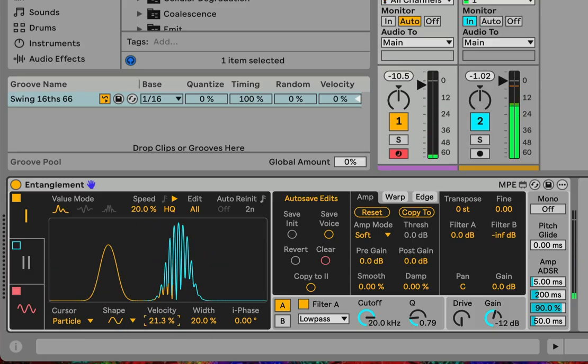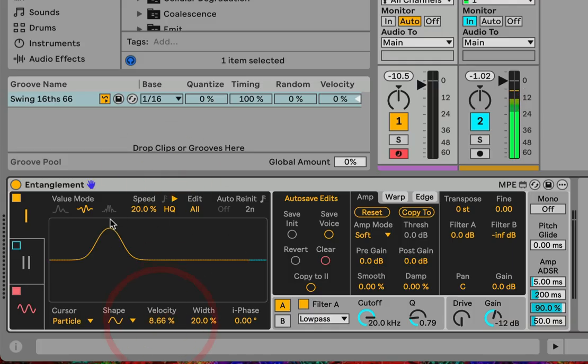So that's velocity. And just so you know, let's go to real value mode. Velocity is also the frequency of the real value. So if I do a low velocity here, it's only like a lump. If I do a higher velocity, it's a high frequency. So the frequency of the values relates to the velocity of the movements. Let me do one that's going the other way.